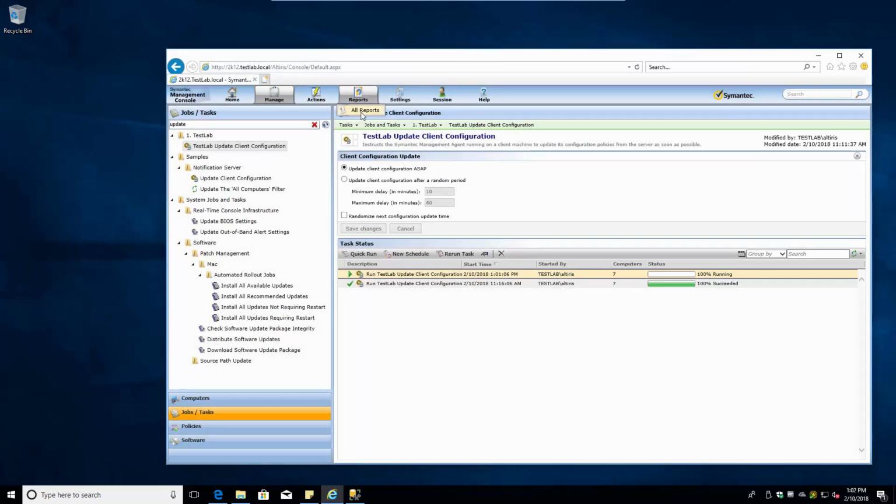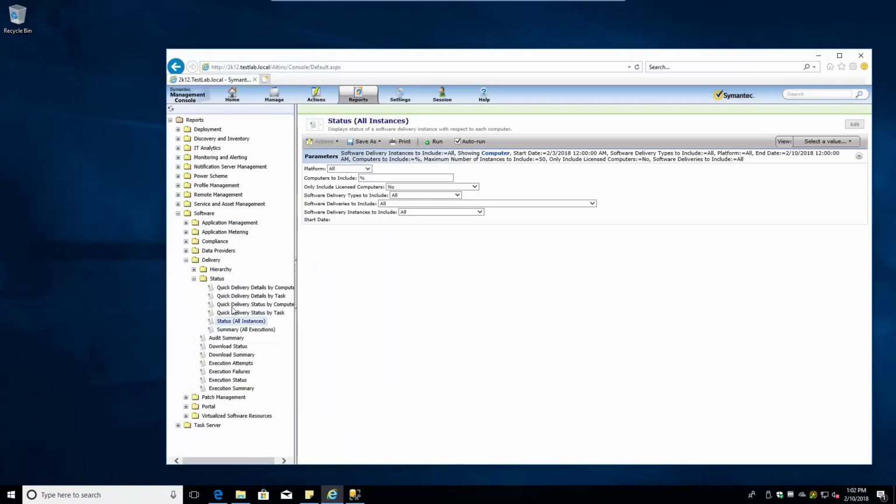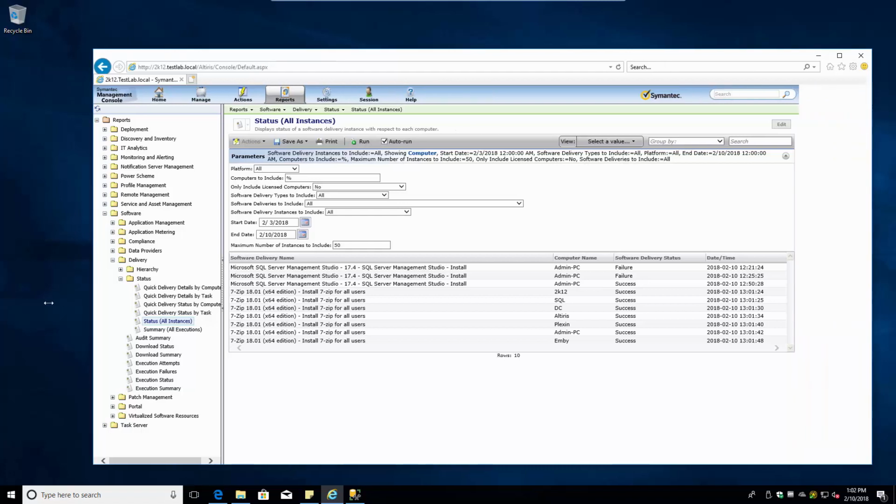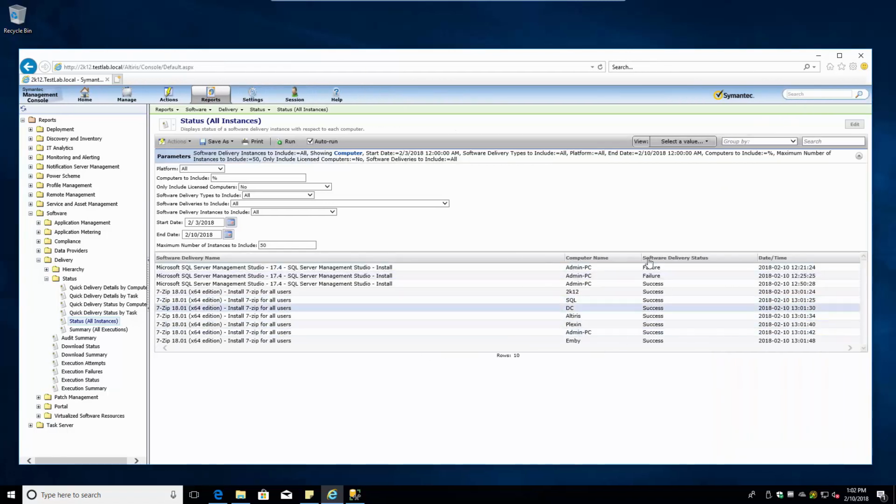And let's go to reports. So there's a report here I found earlier. Software delivery status all instances. And this will tell you. Now I've modified this to be a better report to have like site, building, and all that stuff. But this way you could actually have it as an automation policy as a software delivery failures in the last day. And I'll know what machines failed what piece of software in the last day. So now look at all the machines here they installed as well. So this is while we were playing around earlier. All right, well, hopefully that helped out a little bit on how to deliver software through Altiris.